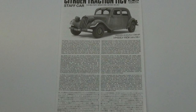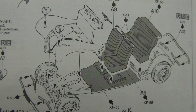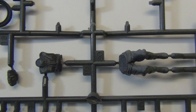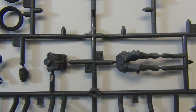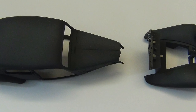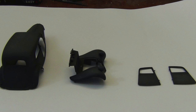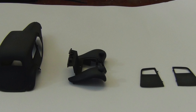The kit includes clear and simple instructions in the Tamiya style of doing things. Although Tamiya paint callouts would require you to mix your own colours, unfortunately there are no alternative paint manufacturer callouts included in the instructions. Parts are flash free and crisp, while fit is overall very good. The breakdown of parts, however, is rather unusual, with the body divided into two parts. One part being the main body, and the other part being the front guards and the radiator grille support. A nice touch is the front doors of the vehicle are also separate, and they include interior door card details, so you can pose these open if you like.